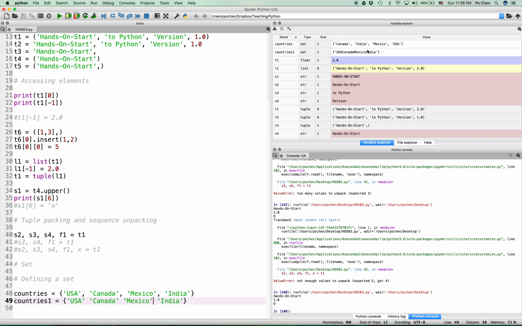And this 1 element is a concatenation of all the strings. Right. And you can see for the countries set, the ordering, Canada, India, Mexico, and the USA, that's printed here, is different from the ordering of the 4 strings I typed in, right? So the ordering inside of the set is undetermined.